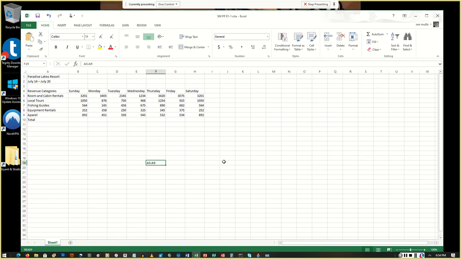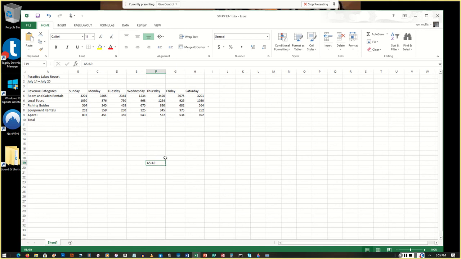So this right here tells me that the range is between cells A5 to A9. So that's the range that this A5 to A9 is saying that I need to be in. So I just wanted to let you know how the range is shown in Microsoft Excel.